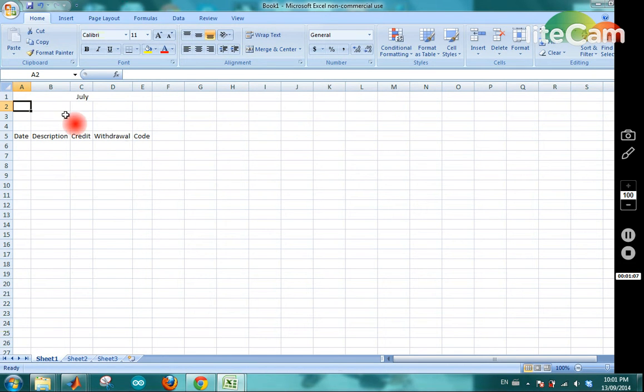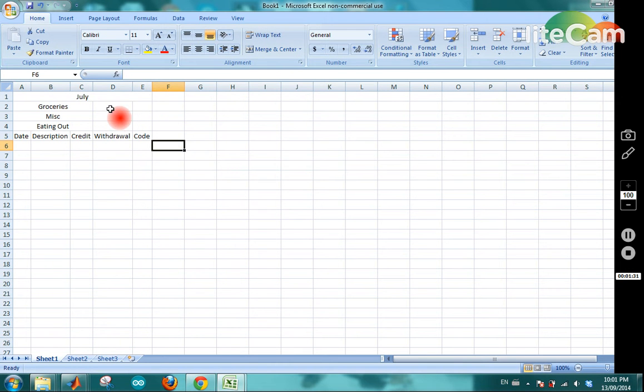Then we can put, for example, groceries, miscellaneous, and eating out. And I'm gonna combine again these three, just to make it prettier.